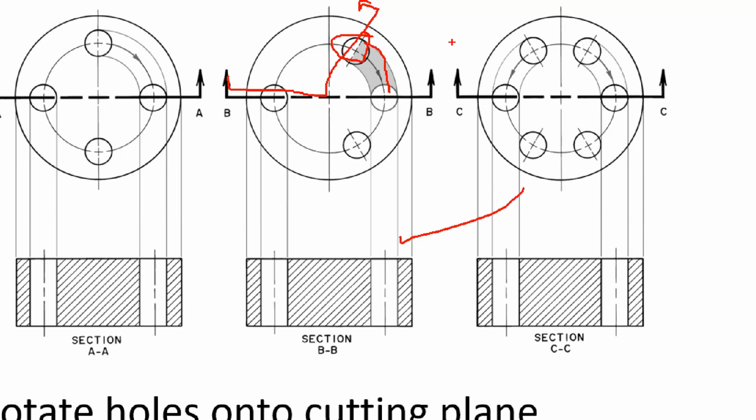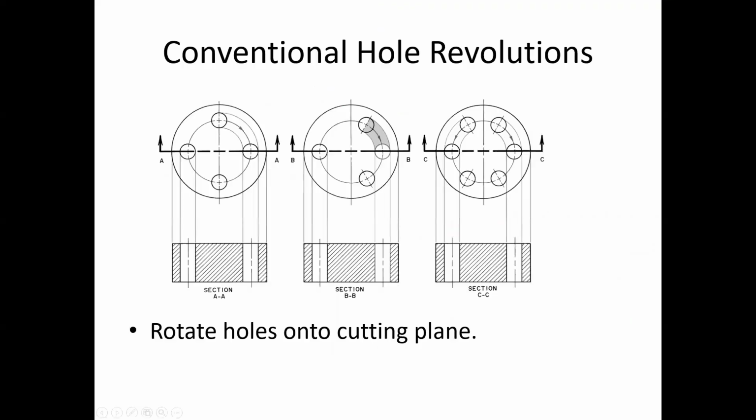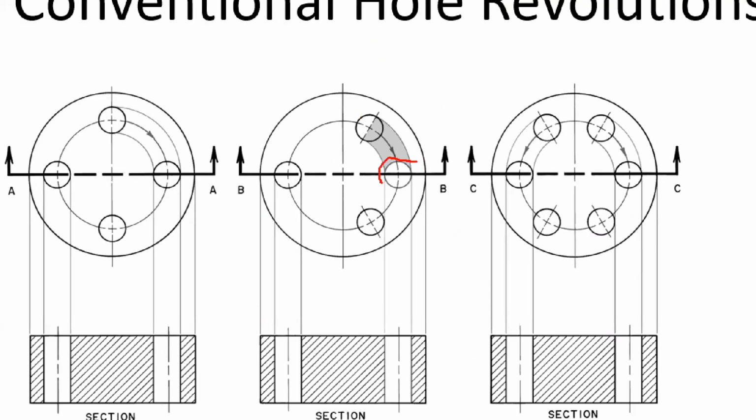And this is why when you look at a part and you see the three holes, in the top view, this hole won't show up right there. It'll have what's really there in the top view, but your cutting line goes all the way through. And this is what your section view is going to look like. So if you see that, that's what's going on. They're following that convention of revolving that hole to the cutting line. Is there any notation saying that's what's happening? No, you just know that.